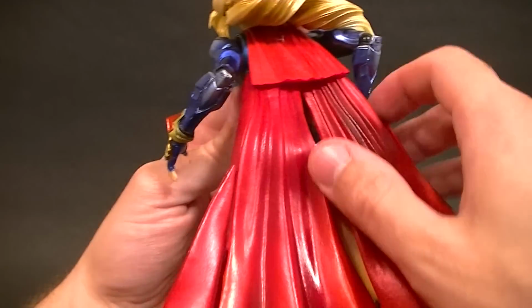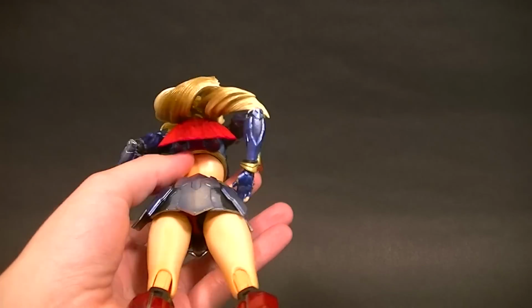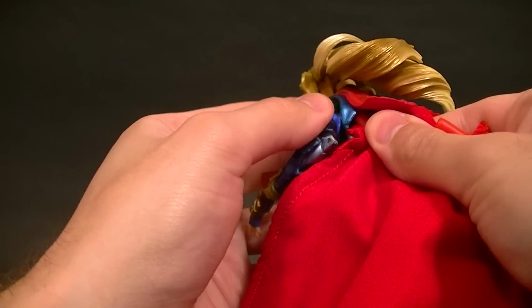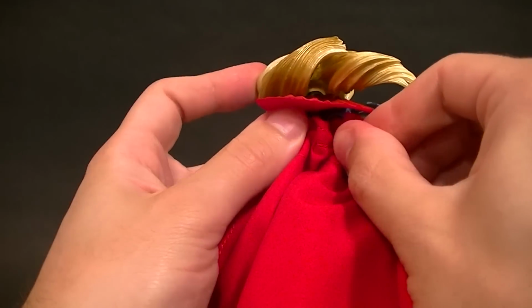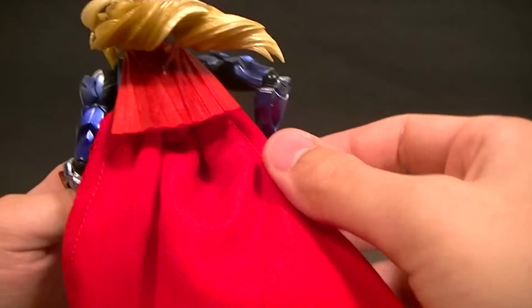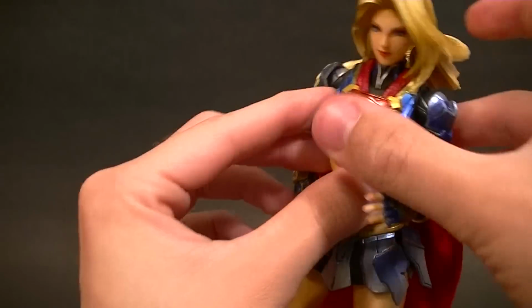We're going to talk about the plastic cape during the review, but for now we'll just talk about the cloth cape. So her pegs for her cape go straight up into her body, so that actually reduces the posability somewhat. Since you can't rotate around on these, it wouldn't do any good. So these peg in, and being that she's a much smaller figure, that bunching is a huge problem, more so than even for the Superman figure.